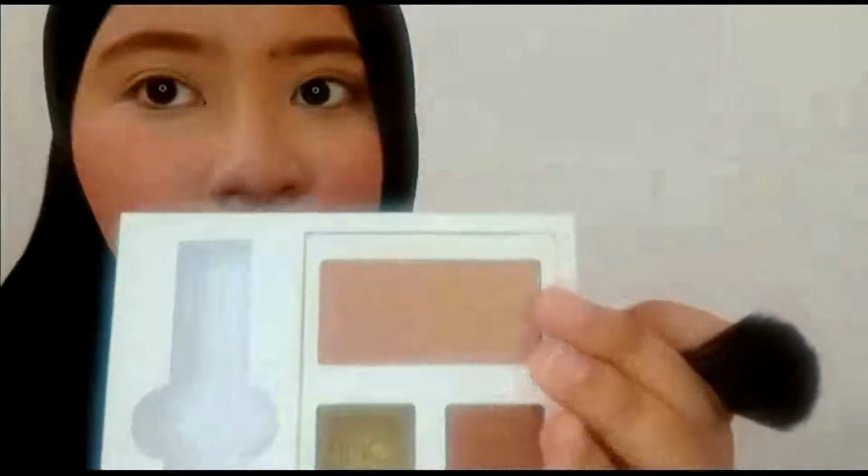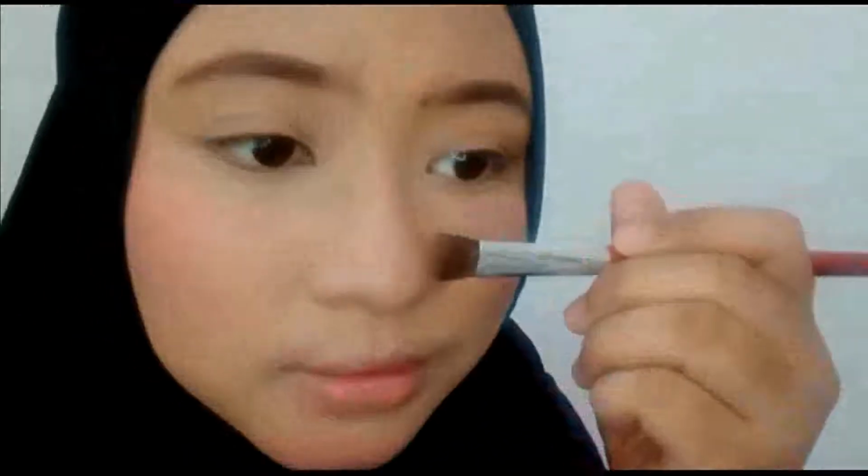Okay, I talk too much. So I'm gonna use Dark Dye Reflection. This one is pandan, I think, pandan. And then I'm gonna use your contour shade to contour my cheek, because I'm too thick. Okay, blend it all together. And then I've baked my face. Use loose powder, whatever you have. And then I'm gonna use the same palette to contour my nose. Deep, deep, deep, deep. Okay. Then contour your nose. Just as you like. Okay, just blend it lightly.